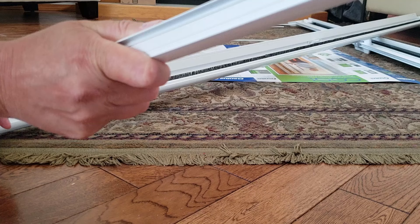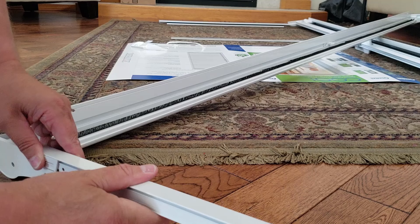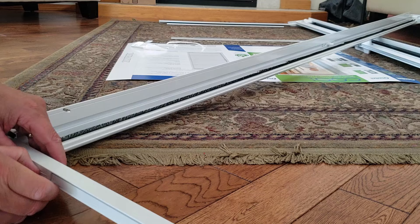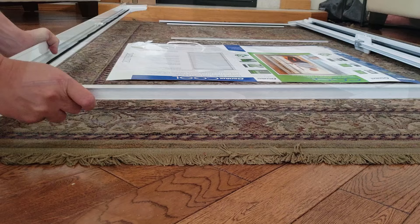Alright, let's just slide that in — there's a channel for it to slide in so you can't really screw it up. You'll see this little hole here which matches up with the plastic stopper here and it'll click in. So now if you try to pull it out, you can't. If you need to pull it out, just grab something flat like a screwdriver, pull it out a bit and it will just slide right out. Pretty straightforward.